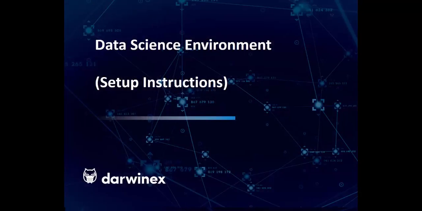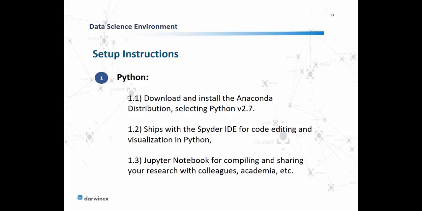Let's go over to the setup instructions. It's a fairly easy carryover from what we've discussed so far. You need to download and install the Anaconda distribution, selecting Python version 2.7 for now — we'll explain why in future videos. This will eventually be upgraded to the latest releases, but for the moment version 2.7 is used so that future videos are easier for you to follow along with. Spyder, which ships with Anaconda, is a very good IDE that fulfills both code editing and visualization requirements, is free, and requires minimal setup.